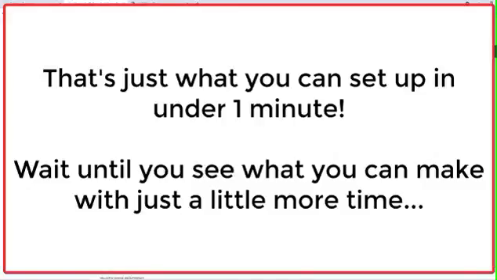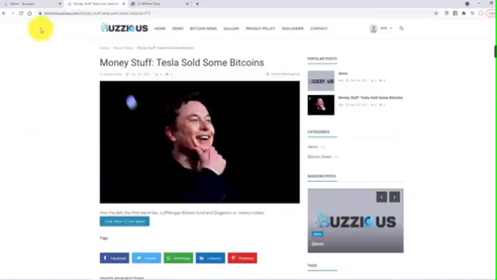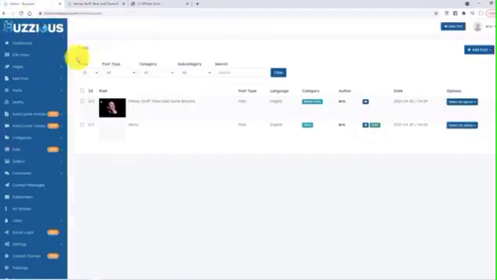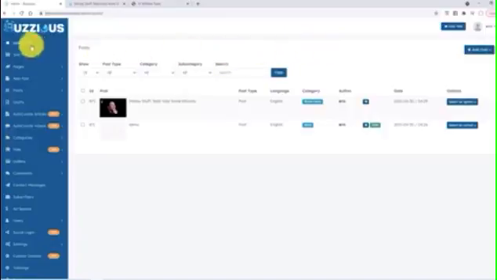Now I'm going to show you how we can make this into a really, really nice website by taking a little more time, and you're going to be blown away at what this Buzzious platform can do in a very short amount of time. Again, you've seen that it can actually generate a website in under a minute, but if we take a little more time, we can create something that is truly a good-looking website, one that we can make money with. All right, so let's go back and kind of fill in some of those steps that we took pretty quick.